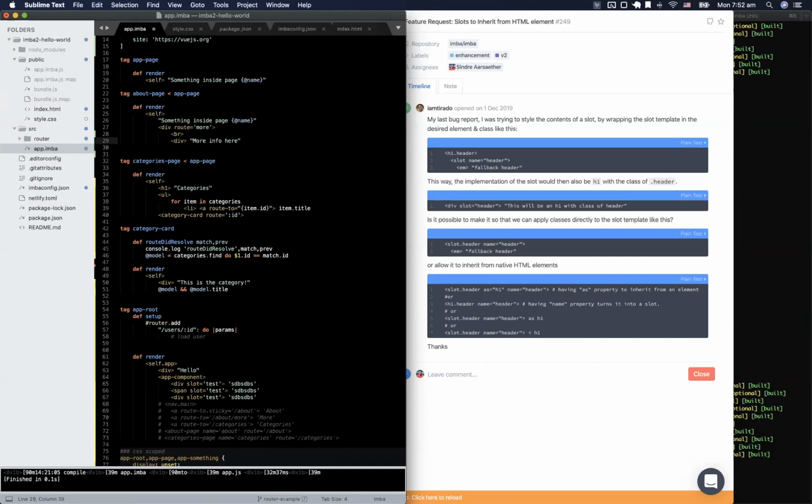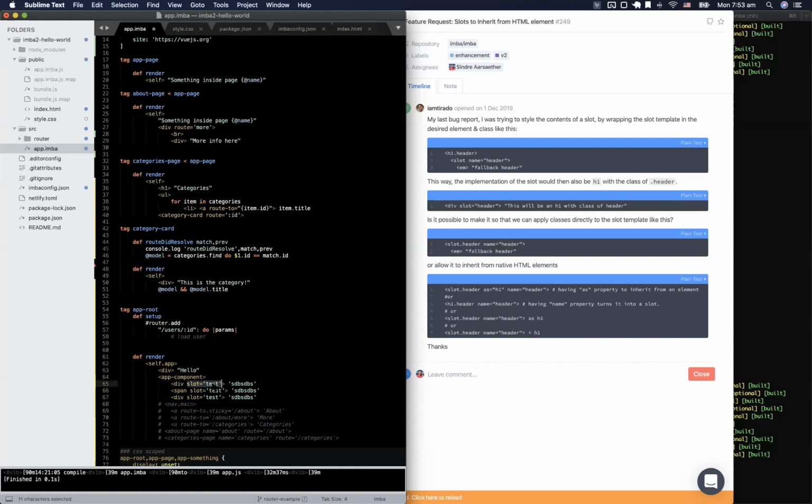When you support that kind of behavior, it is difficult to say that this element here should represent the actual slot element inside of the component. Yeah, I see.